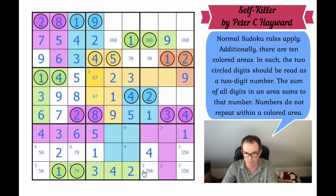Now, how do we go further? 3s. This 3 is massive. That plonks a 3 up there, look. Let's tidy up the pencil marks as a result of that. The 5-6 pair fixes the 8-5 over here. This 2 fixes the 2 as well. So this square has to be a 7 or a 9, and the 9 disambiguates it. These two squares have got to be 8 and 9, and again the 9 is powerful. 9, 8.